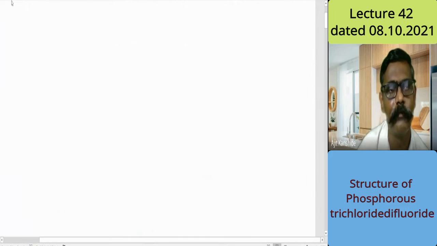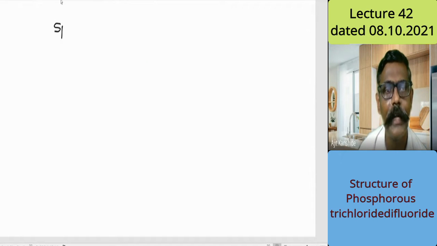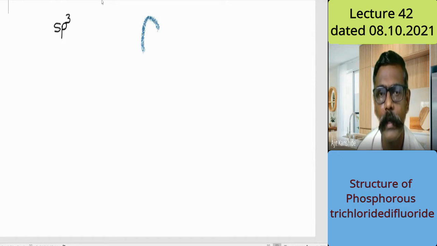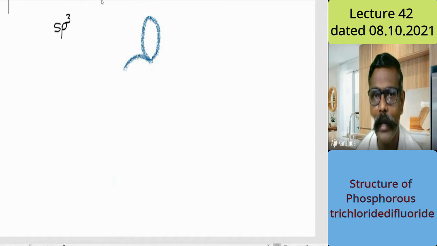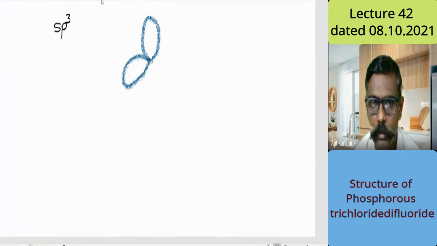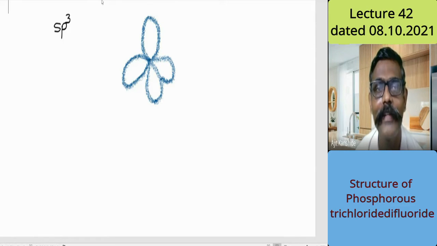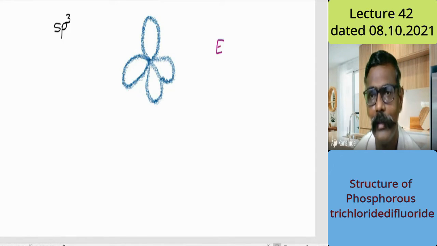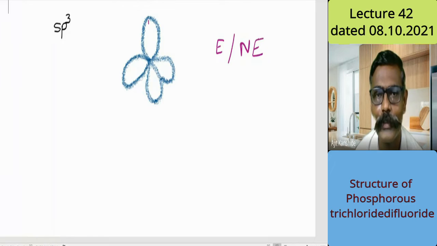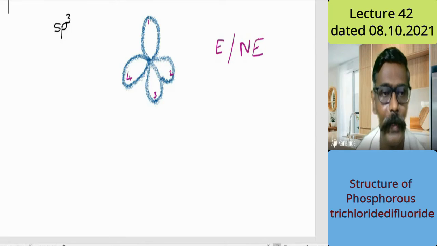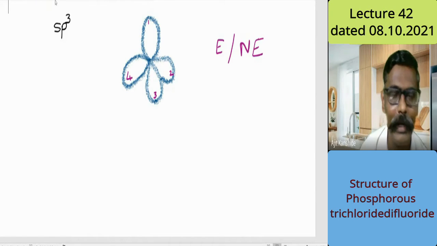Now let me take the example of sp3 hybridization. Four lobes are there. If I consider one lobe upside, the other lobe will make an angle of 109 degrees 28 minutes to that first lobe. The third lobe will make an angle of 109 degrees 28 minutes to both these lobes. And the fourth lobe also will make an angle of 109 degrees 28 minutes to each lobe previously represented. Again, I am asking the same question: are the lobes, or positions, equivalent or non-equivalent? Here is the first position, second, third, fourth. Equivalent. Yes, brilliant.